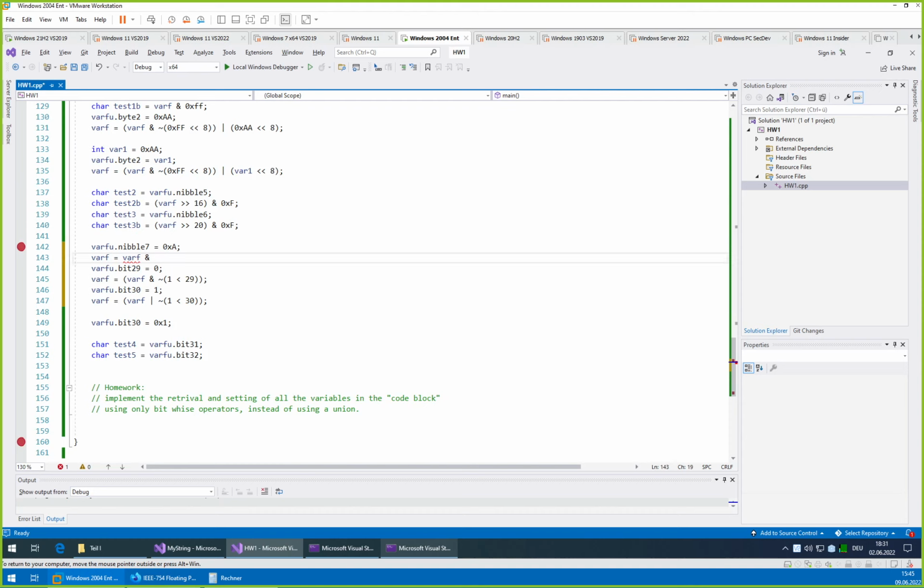Var f and nibble is 0xf. The inverse of that shifted, so the inverse shifted by 24, and we add a new value, also shifted by 24.